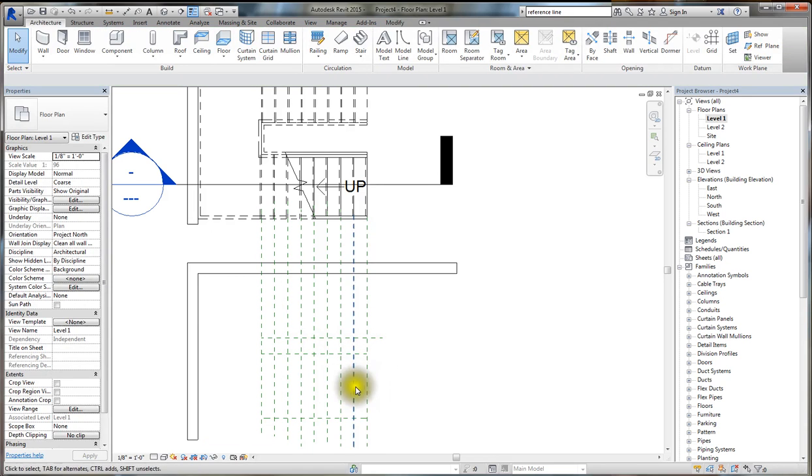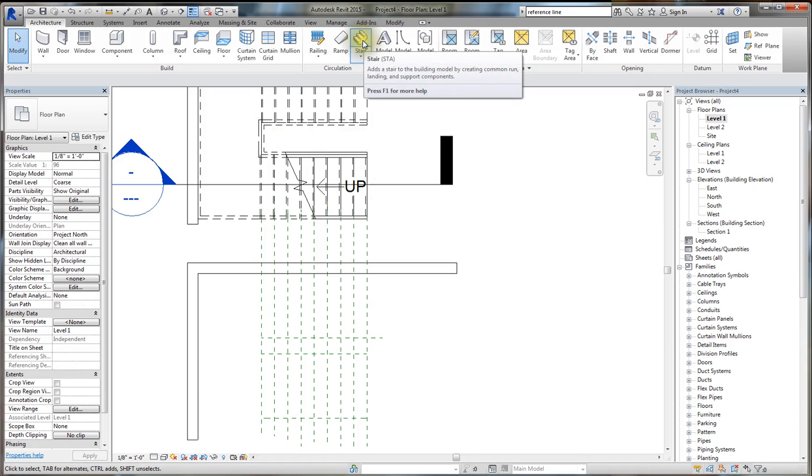Okay, so these are my risers and my runs, and I'm going to draw a custom stair where the end of the stair here is going to be flared and rounded instead of just square. Let's see if it works.